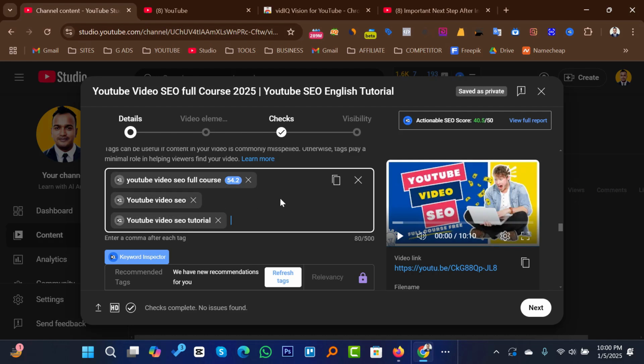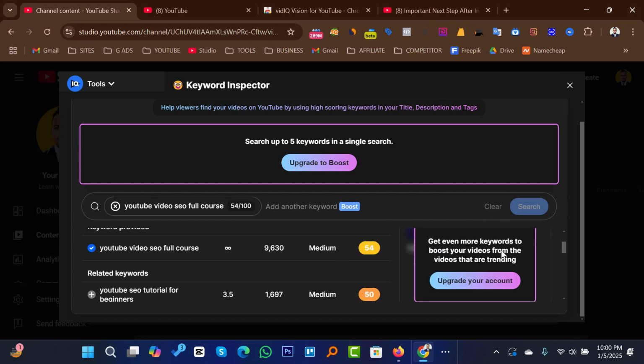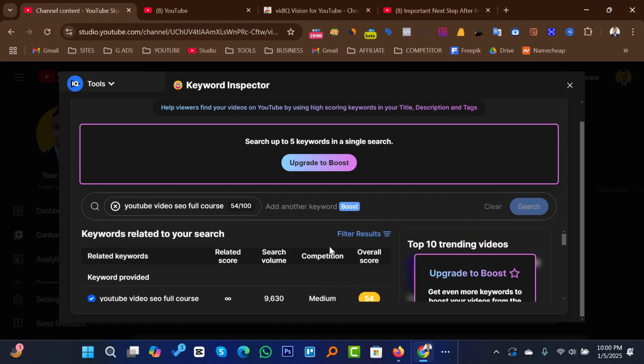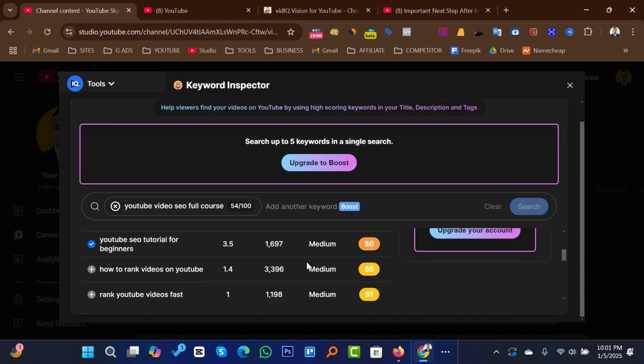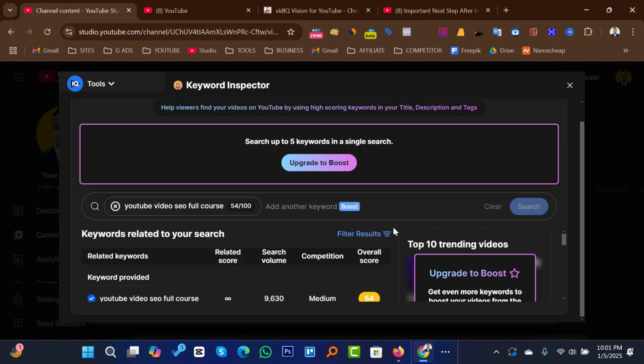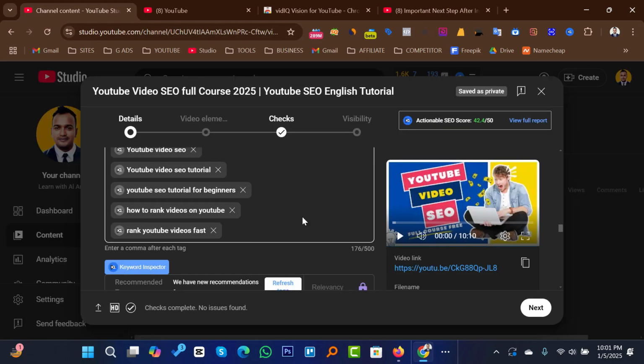So if you want to get more tags and you want to see the search volume, definitely you can do it. Just click here, the left area, and just click here. You will see some suggestion from vidIQ. This is very good option, I think. If you want to rank your video, you should just pick here for medium and low competitive keywords. Okay, so I just click here, and after that you will see the premium option, but no worries, because you will see lots of option.